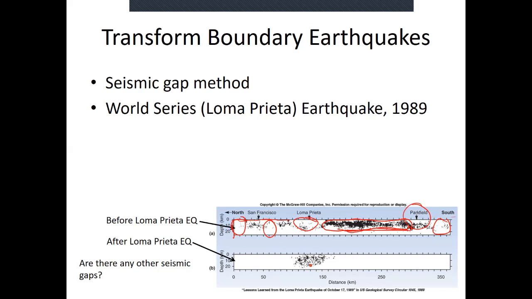There's a large amount of strain, elastic potential energy has been accumulating in these gaps. In 1989, this gap filled in. This is the main rupture, and these are all aftershocks, but it filled in that area of the fault. And so whenever they refer to the next big one in San Francisco, they're usually referring to these gaps north and south of the city. So whenever these gaps rupture, it's going to be a large earthquake. It's very impactful in San Francisco.